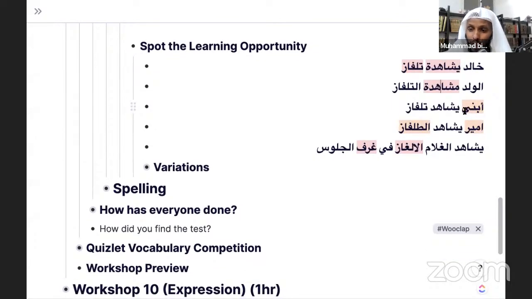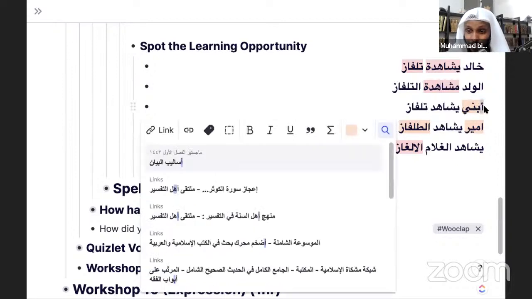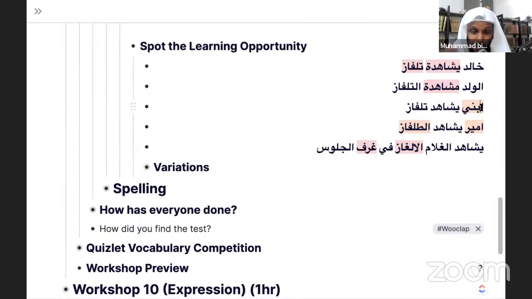أبني يشاهد تلفاز. Why do I say abni? Because you put a hamzatul qata' over here. I know that you mean ibni, but ibni has to be with hamzatul wasl. When you put hamzatul wasl over here, importance of the spelling, I will say ibni. Why will I say ibni? Because I will put a kasra on this noon over here, which would mean that the second letter after hamzatul wasl will have the same haraka, kasra, kasra, ibni.